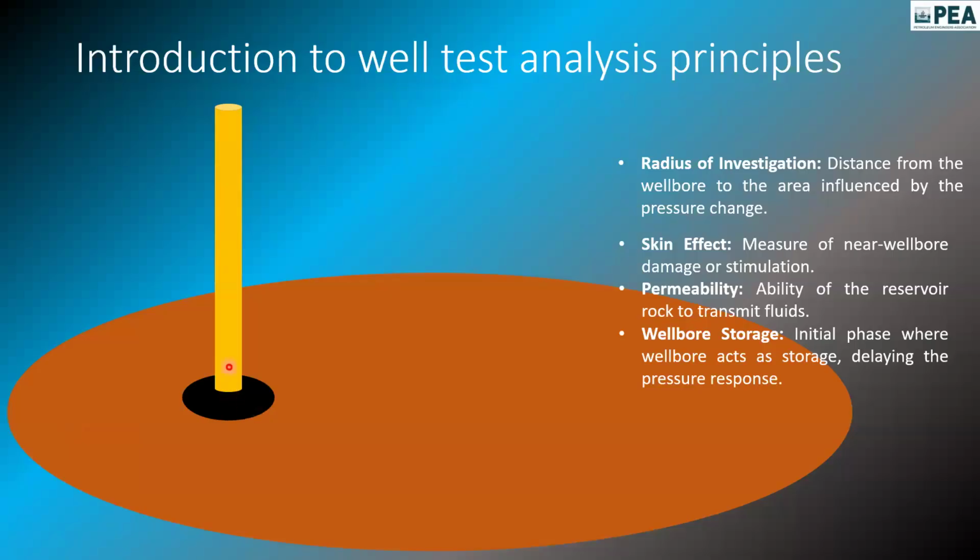The black color circle you are seeing is the pressure disturbance created once the well is open. This pressure disturbance will start moving forward towards the end of your boundary. Imagine you want to estimate the radius of investigation at a particular time. Right now you can see the pressure disturbance was created and it is progressing. At a particular time, what is the radius of investigation? This arrow mark is an indicator for a particular time period.